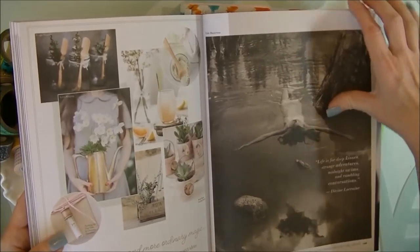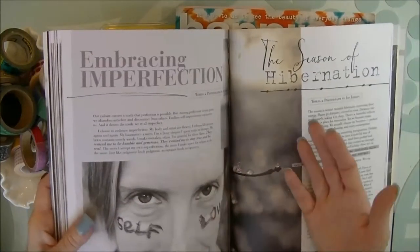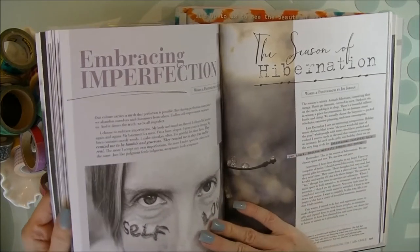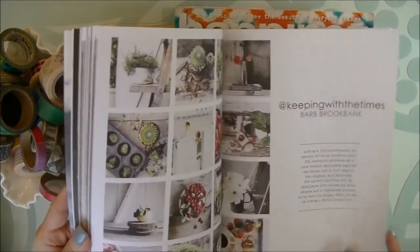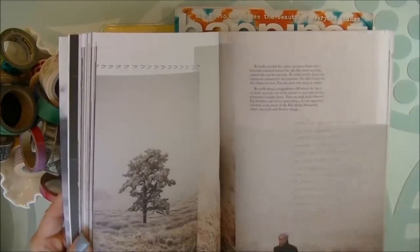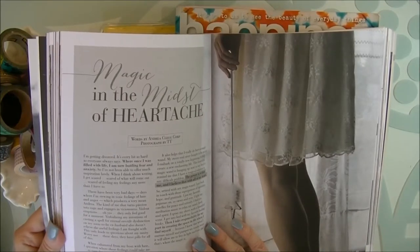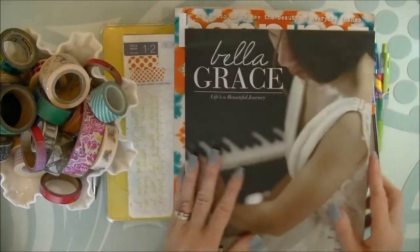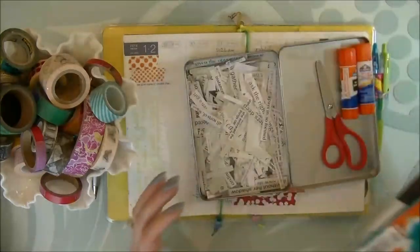A deeper feel to it. It's just super charming, and you can tell by the titles, Embracing Imperfection and The Season of Hibernation. Staying true and real. It's just visually so pretty. Different type fonts, different word combinations. Magic in the midst of heartache. You know you're going to get something good out of that. Anyway, that's called Bella Grace. So if you just get creative at Barnes & Noble, there's lots of options.